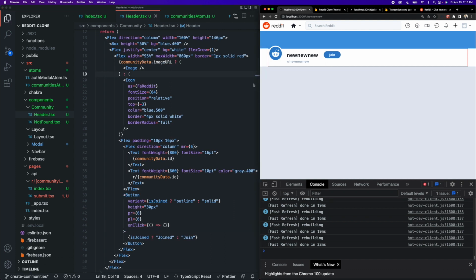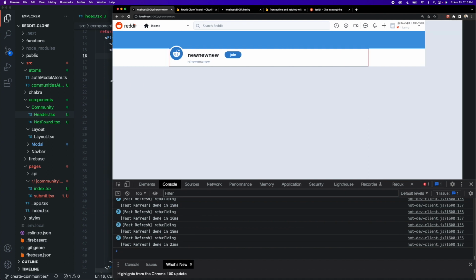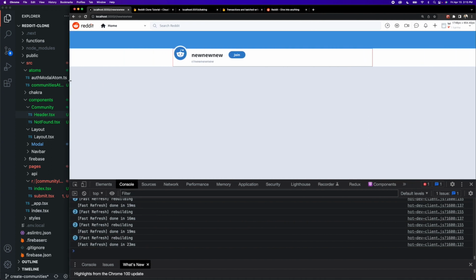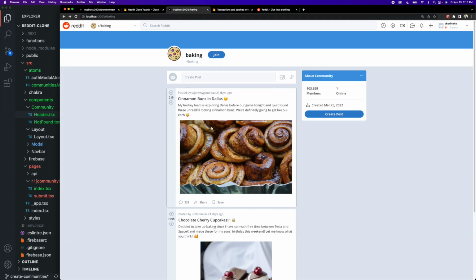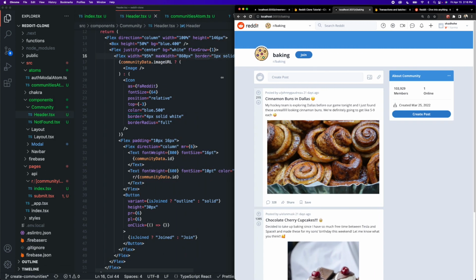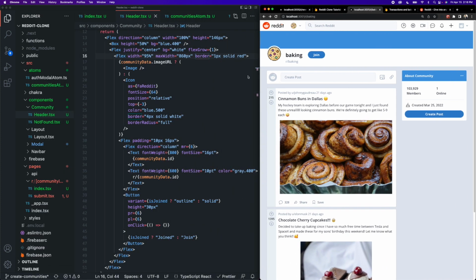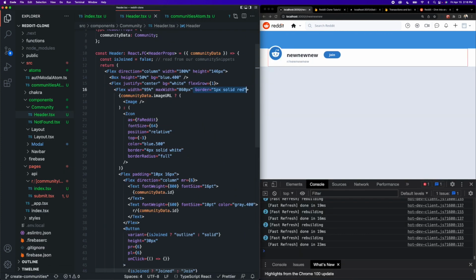So the reason I added that max width to this thing that currently has a red border is to prevent this thing from infinitely stretching across the screen, because if they are on a large device size, it would look kind of weird if it was just spread across this entire header. So we keep it compact like this, and our feed and the supporting components over here are going to have the same max width. This matches exactly how Reddit has it, and it prevents all these components from being across the entire screen. So we just give it a max width to make it look good on all screen sizes. Let's remove that border now that that makes sense.